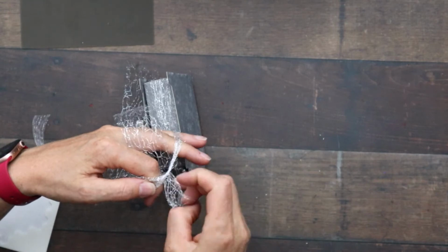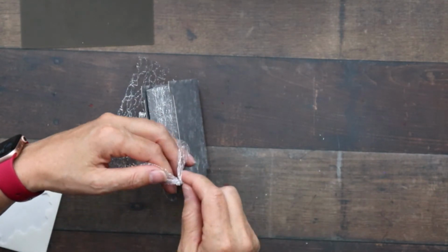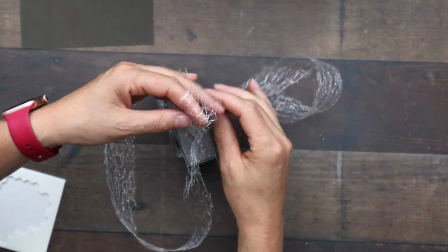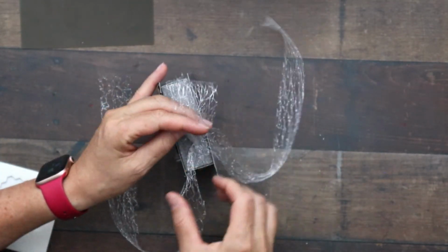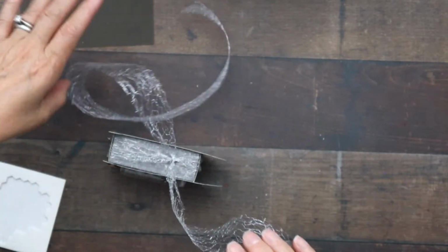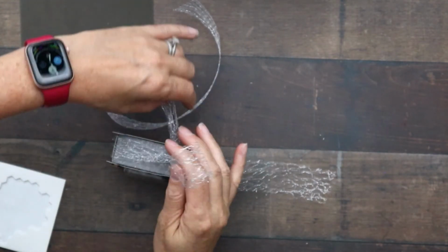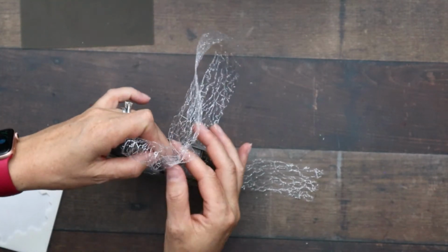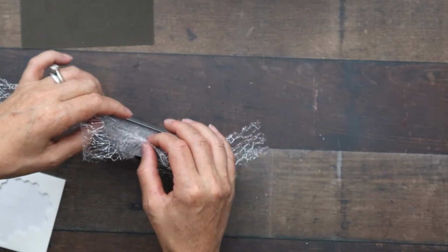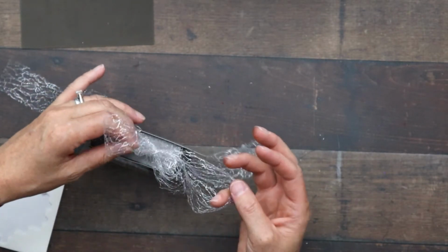I love that mesh. It's so fun. Actually, if you like ribbon that ties nice bows, this is it. I think because it's so thin. Oh, Vicky says she bought a lot of this and she was looking for different ways to use it. I think it looks awesome with holiday stuff too. Yeah. This is not Halloween only, even though it was in last year's Halloween. Because it's silver, it's got that pretty snow, ice kind of look to it.